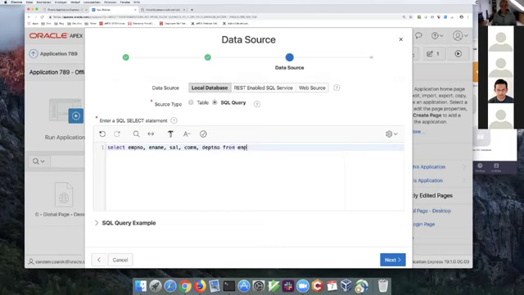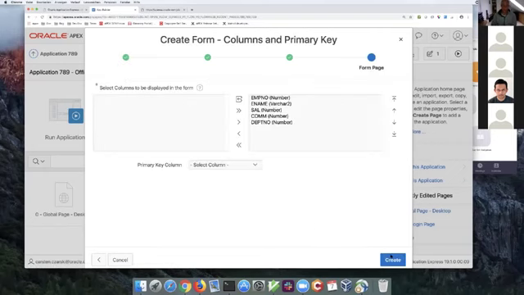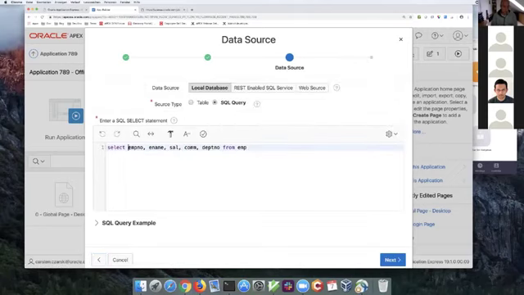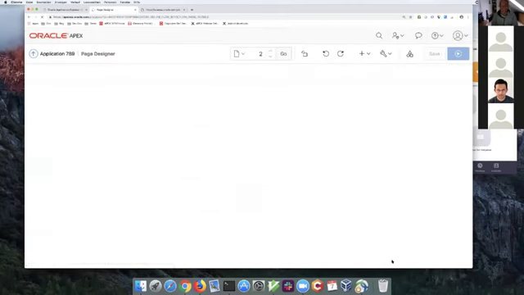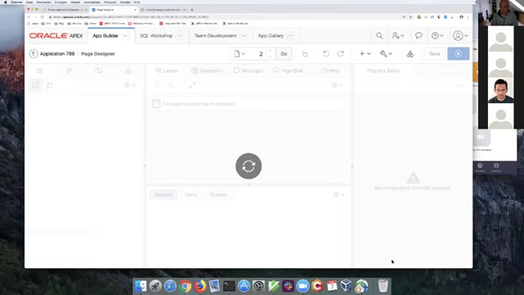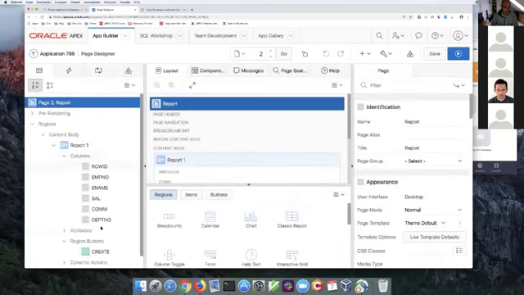So we will select a few columns from the emp table, and then hit next. Again, we have to pick a primary key, of course. I will pick the empno column. If I'm in a database, it might be even more interesting to work with the row ID as the primary key. So let's add that here. Now we can pick the row ID, and let's finally create the form. Page Designer redirects us to the report page with the columns, and the next page will be the form page.